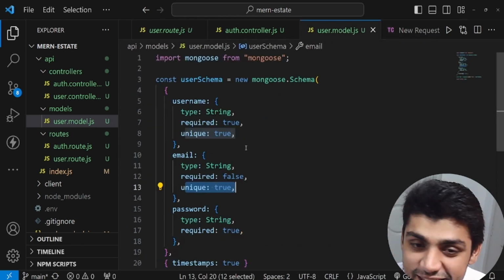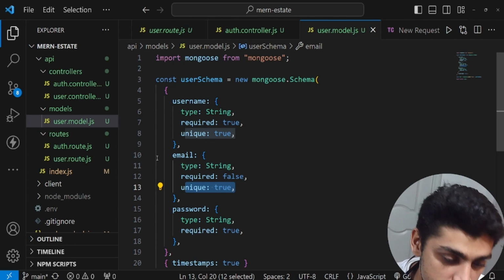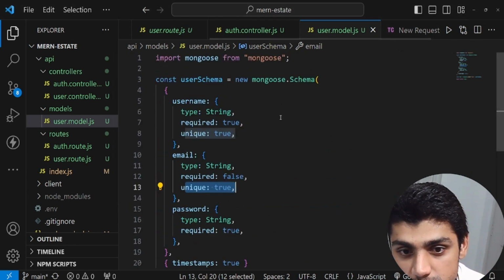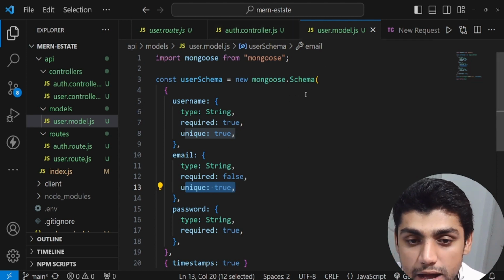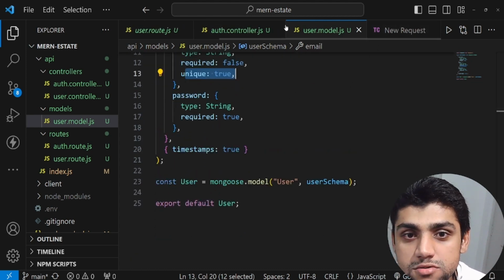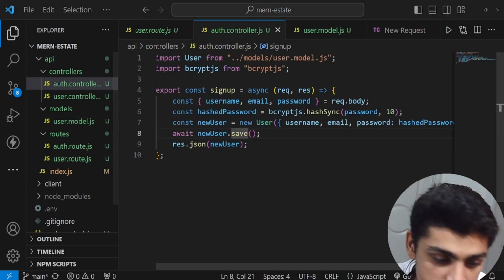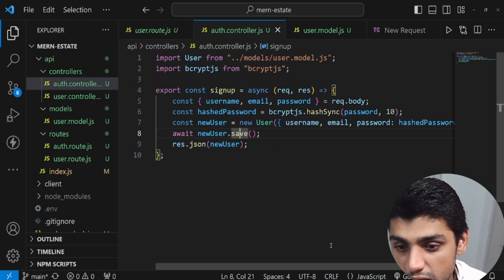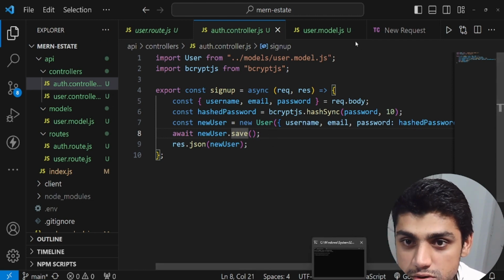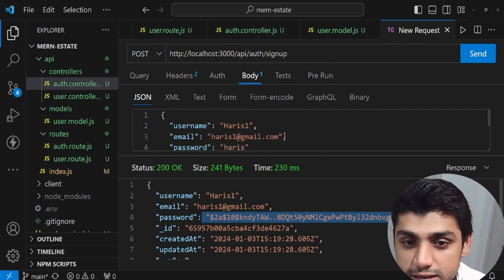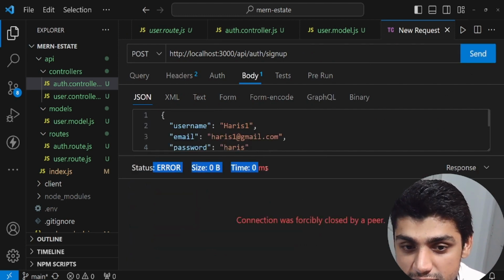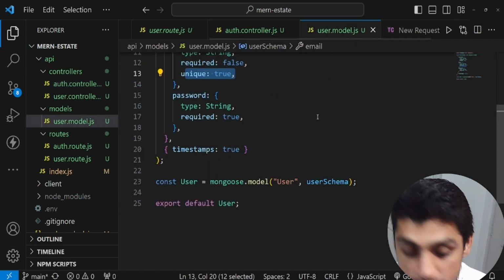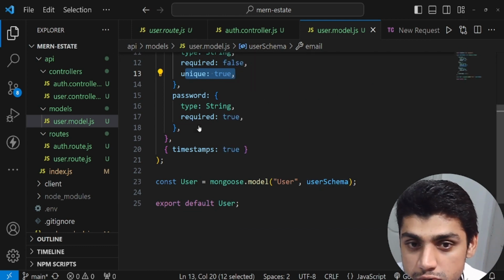All right, so now the next thing here is we're gonna do the next part, which is actually going to the model, which is user.model.js. Now we're going to go back to auth.controller, and you can see that the password is hashed, but we're going to have to throw out an error if suppose I'm using the same email. Like I told you before, suppose if I try to redo this again with the same email, I'm getting an error, but I'm not understanding what's the error, right? The user should know something about this. And the only way you're understanding the error is through the console here.